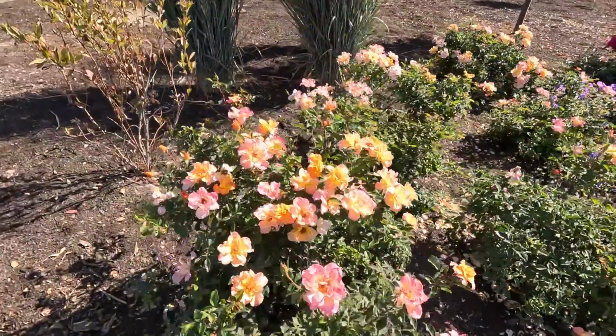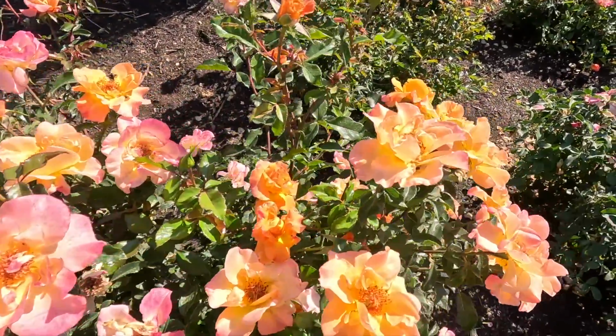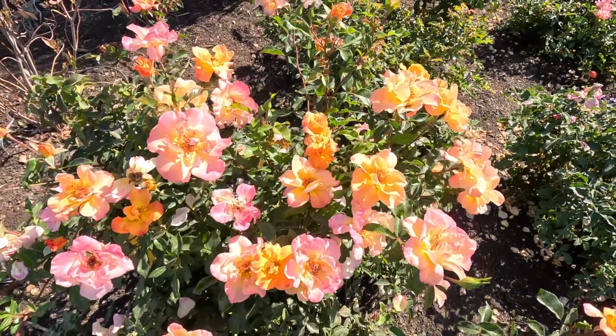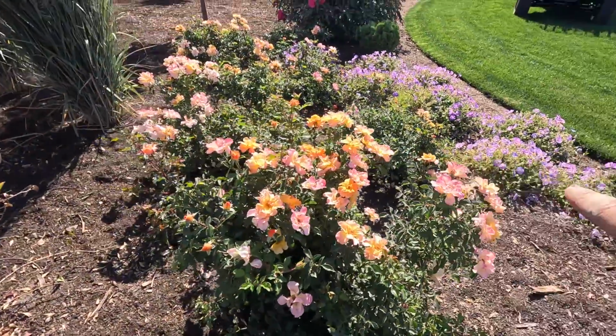I think they grow like 3 to 4 feet tall and wide is where they top out, zone 5 through 9. And they're just like this rainbow. I mean, the pink and the cream and the yellow and the orange and the apricot, just really, really gorgeous, especially when you pair them up with that blue color. I love that. Okay, those are the roses I wanted to show you out here.